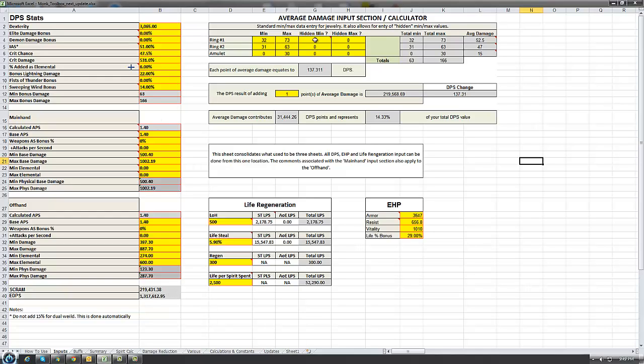As we go up here, this is another damage section, which deals specifically with the average damage affix that you find on jewelry. I did this for a couple reasons. One, to show how important average damage is to the monk. In my case, average damage comprises 14% of my total DPS. But more so, to show you a couple of different things. There's a hidden damage affix that will sometimes roll on jewelry, and you won't see it in game, you won't see it in the auction house, but you will see it in D3 Up.